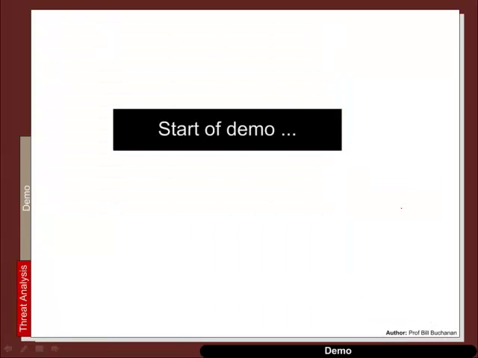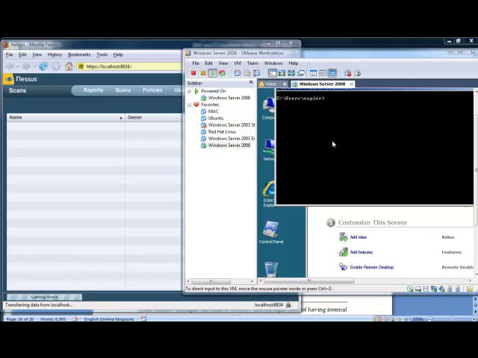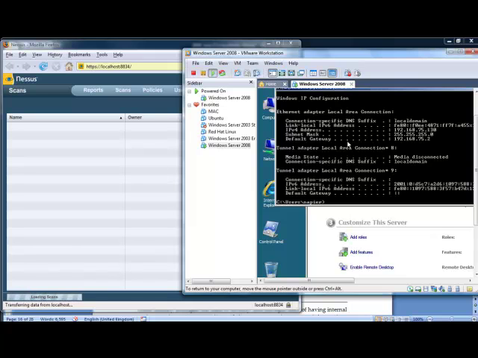So let's look at a demo of this, of Nessus. Okay, what we have here is a virtual image of Windows Server 2008, and we can see here the address is 192.168.75.130.